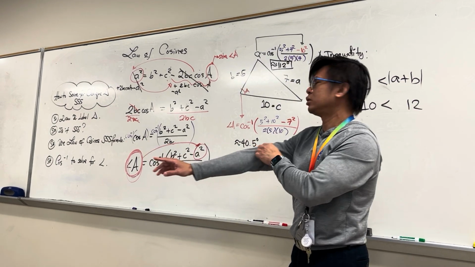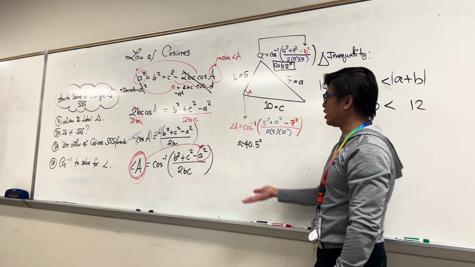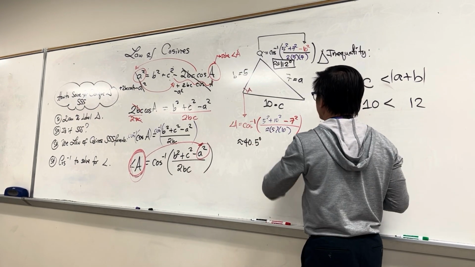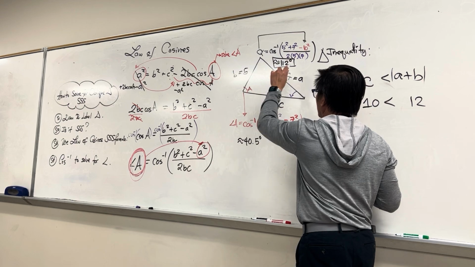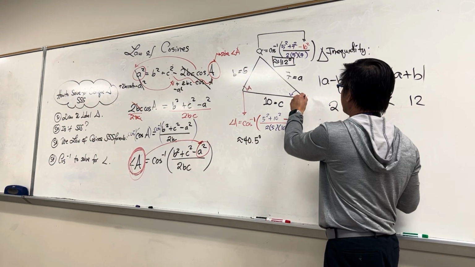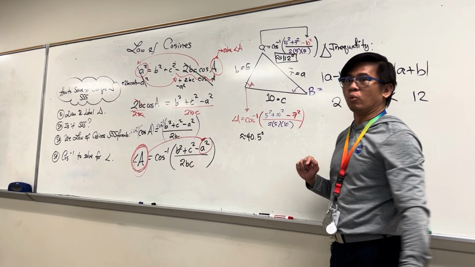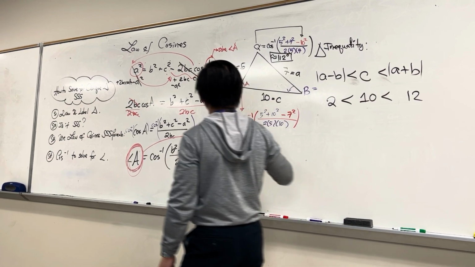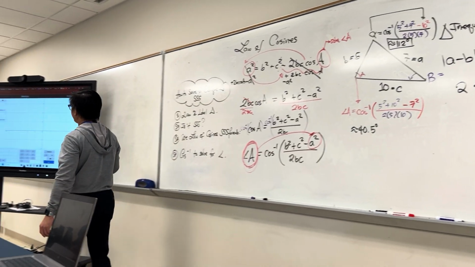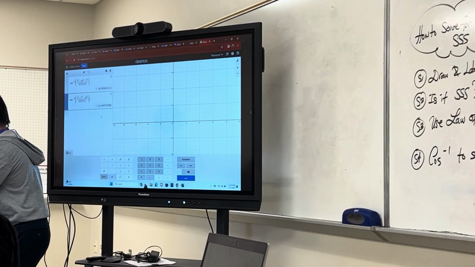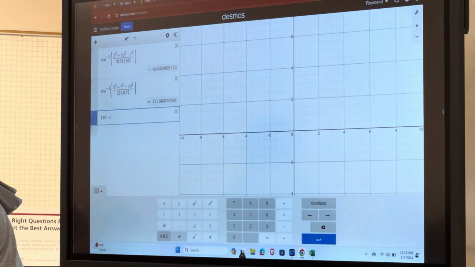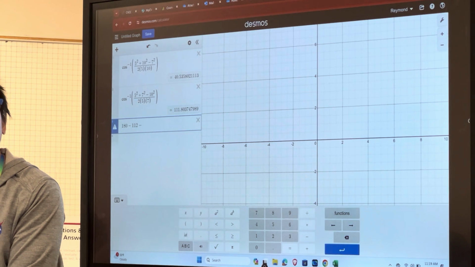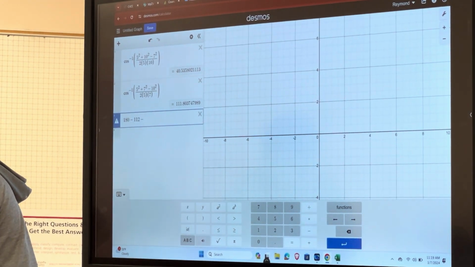Now here's the deal. If you have 2 angles already, you can get the third angle, right? So what do you think will be the third angle here? What do you do with those 2, 112 and 40.5, to get angle B? Subtract from 180. Very good, right? So that's correct. 180 minus 112 minus 40.5.